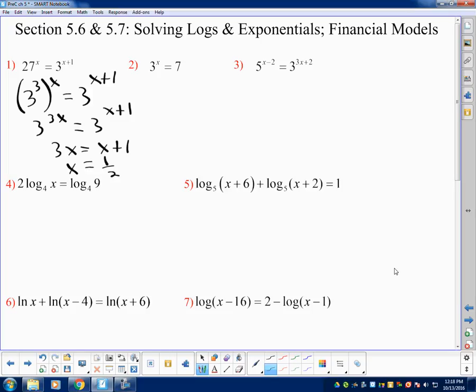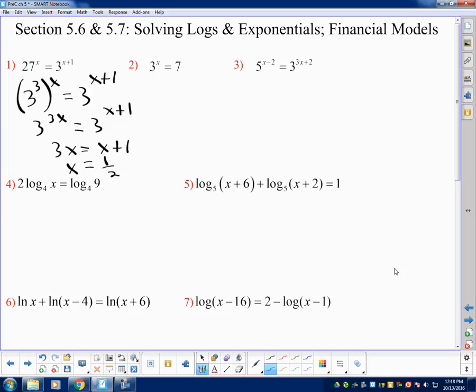And we are going to need to check our values when we get in these logarithmic ones, but it doesn't hurt to check it. Plug in 1/2. That one's not so easy to check. 27 to the 1/2 equals 3 to the 1.5, but they are equivalent. Right, so number 1 and number 4 are actually parallel problems, believe it or not. Let's go ahead and do 4 next.